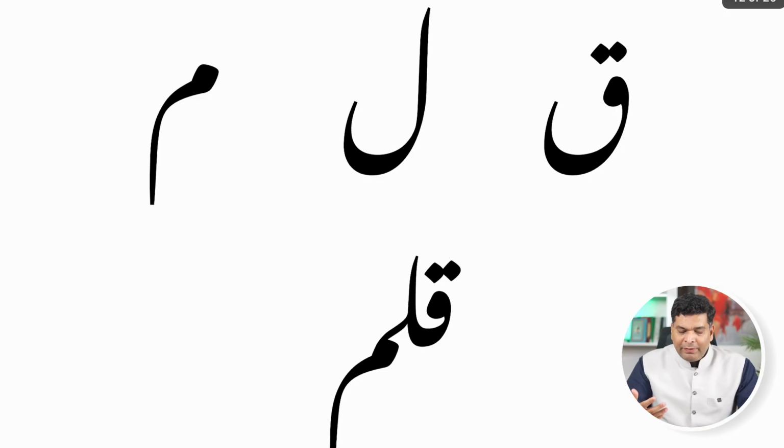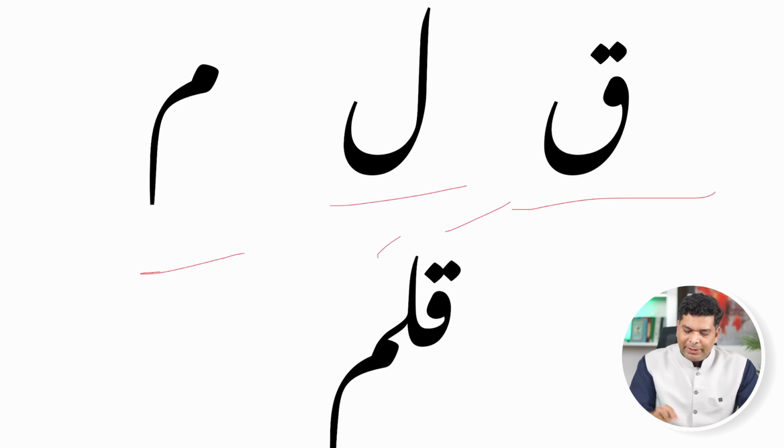Now, in the same way, we go to the next one. Here is another three-letter word, qalam. We have qaf, lam, mim. Now it says qalam. Ideally, there could have been a zabar here, and since it's a rest, there could have been a jazm. But there's none. We don't have to define it by default. We consider it to be qalam, and we know the word qalam exists, through which we are able to read it.